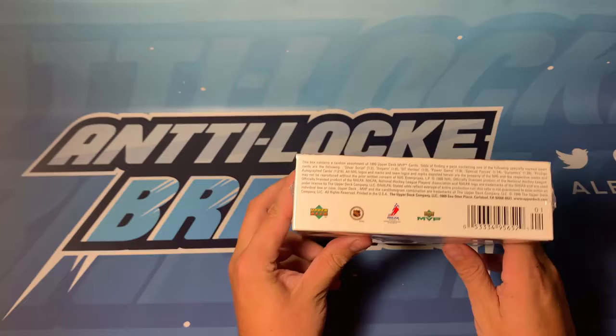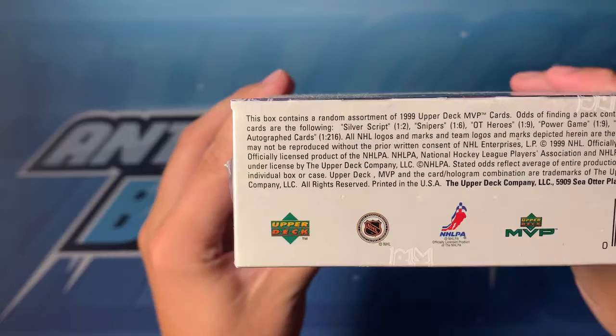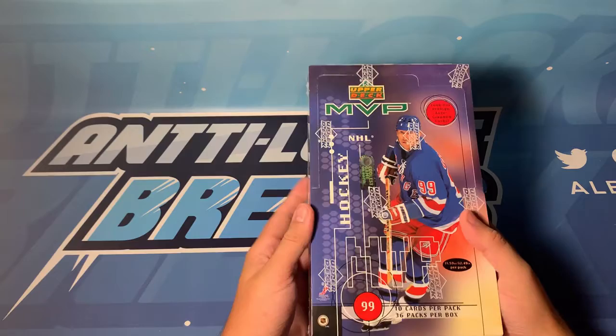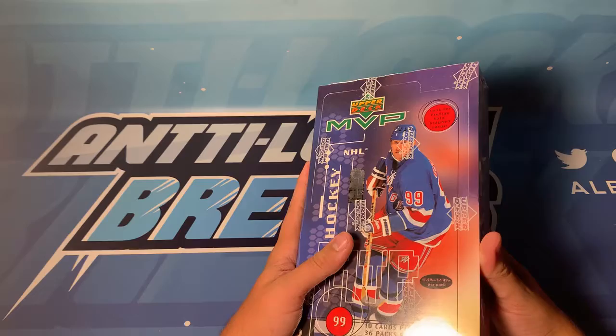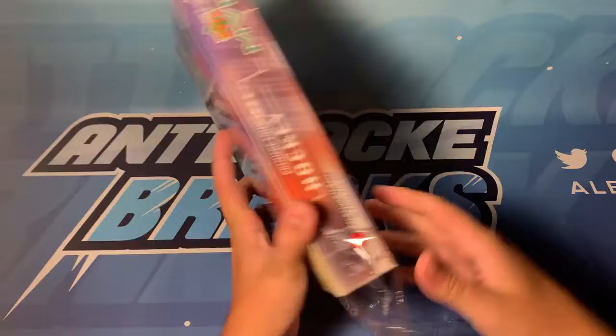Some interesting inserts. We've got Silver Script, Snipers, OT Heroes, Power Play, Special Forces, Dynamics, and then 1-in-6 box. We'll get an autograph card. So we should get a ton of neat little inserts. I know I still have a few Gretzkys of those inserts in my collection, and they don't go for the most, but they look really cool, and anytime you get a cool Gretzky insert, it's a good day, so we're going to chase that today. So we'll dive right into it.